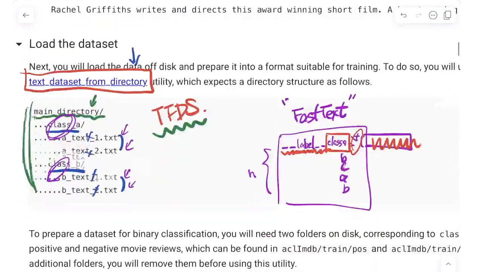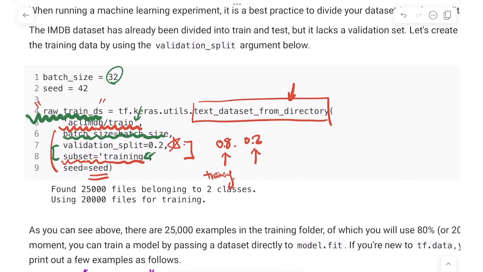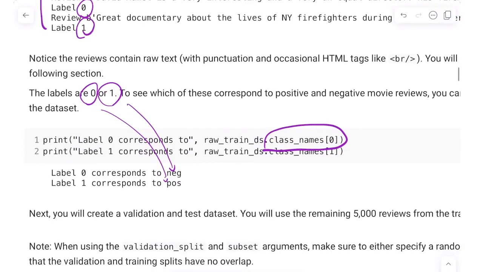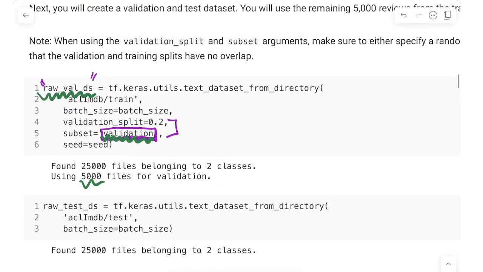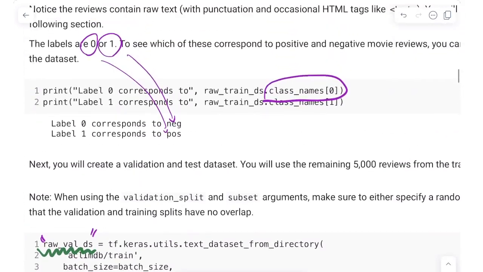So in this case, in total there will be 25,000 in the training directory, and 80% will be used as the training, and 20% will be used as validation. And the other half of the data will be used as test. So now we have 3 different data sets.